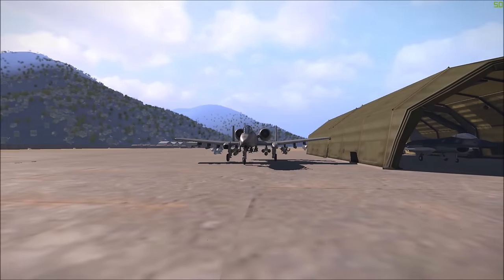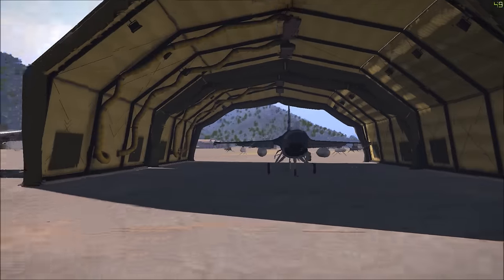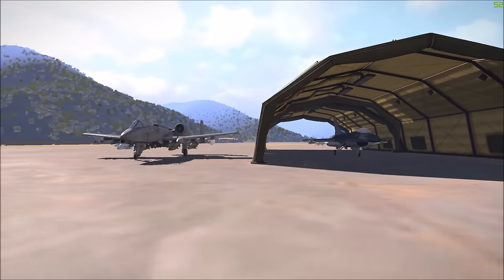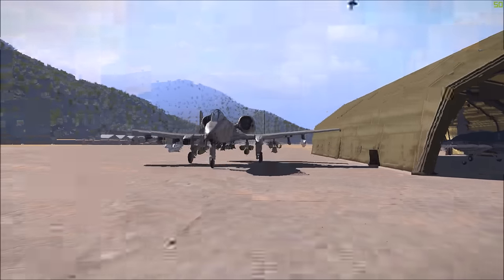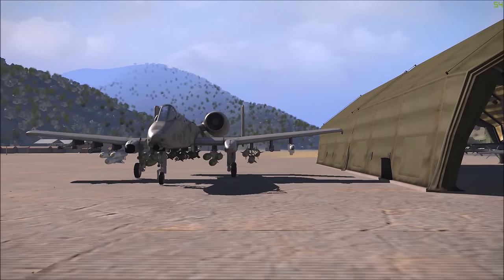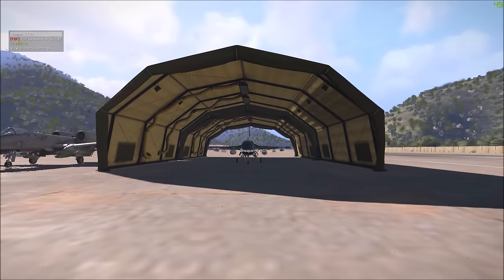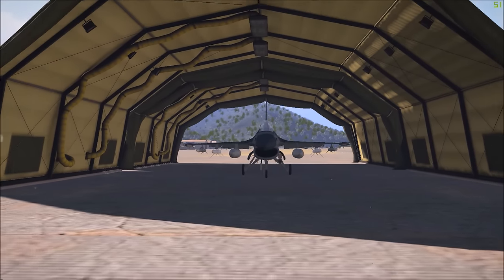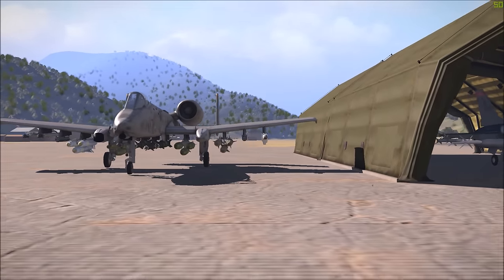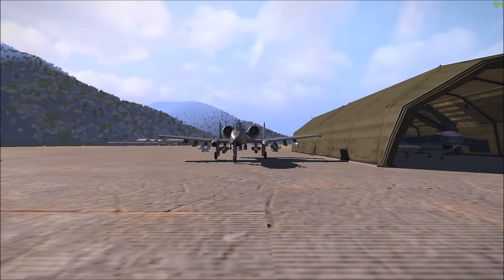This mod is called the USAF mod. It brings a lot of aircraft, both rotary, jets and transport aircraft, to Arma 3. But we're going to take a look at this beauty, the A-10C Thunderbolt, pretty well known in the USAF, and then the F-16 of course. These two jets are just two of the jets that are in here. We've got two other jets as well. We've got the F-35A and the F-22 Raptor.